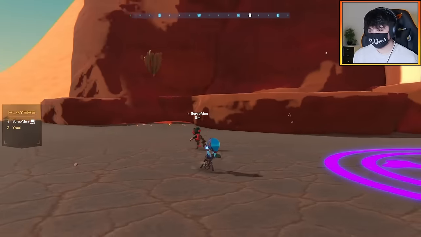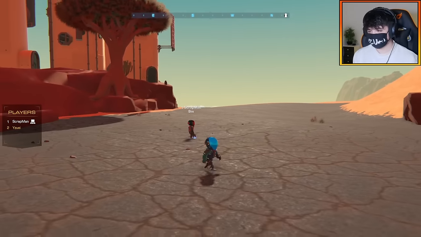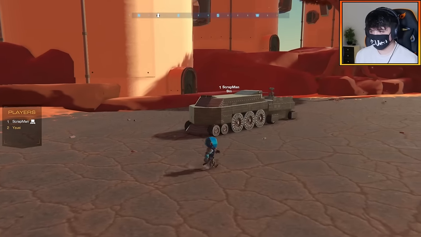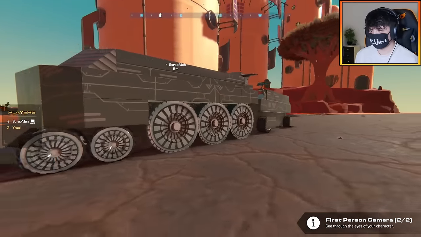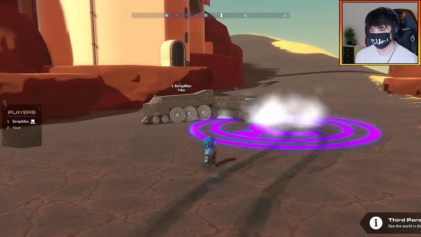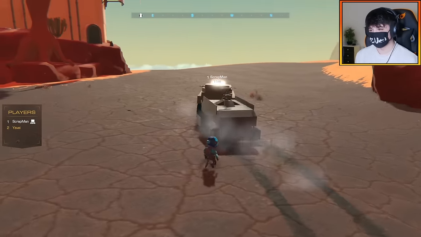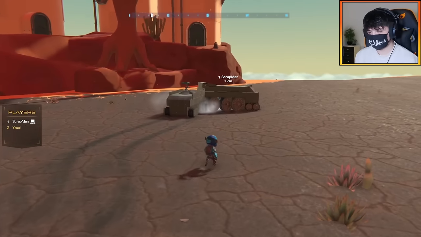All right, Scrap, have you finished your weaponized train? I have. Are you ready to see it? Yeah, let's see it. All right, here it is. Ooh, wow. So, I got my weaponized car in the back. And my front train pulls the car. And there's really not much more to it than that. That's awesome. Wow.